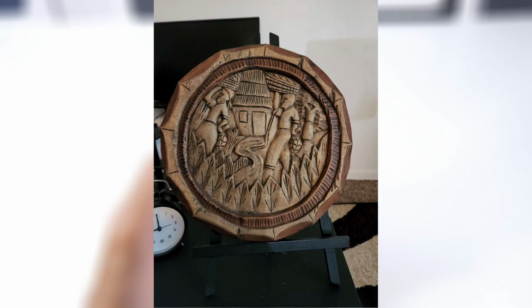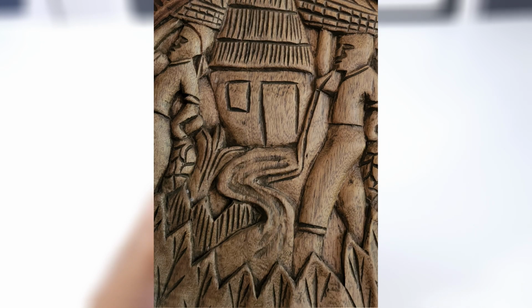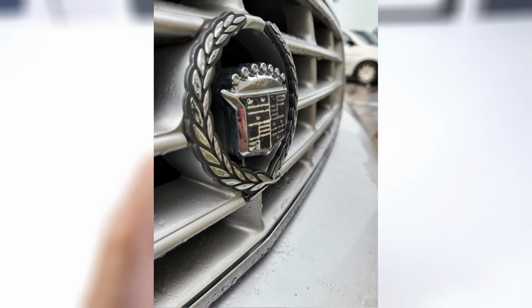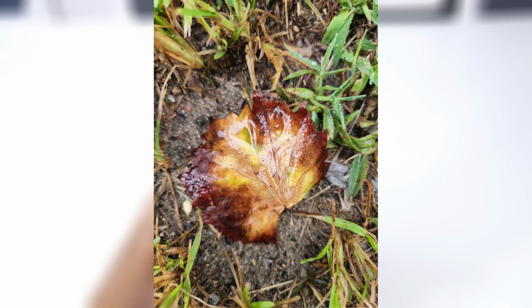Image quality looks very good on here. I was really happy with colors. I was really happy with the selfie cam on here. I was really happy with dynamic range. The telephoto and ultra wide had great color, close to the main lens. Quality was pretty good. It just takes some great photos. Low light shots on here also are very good as well.